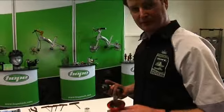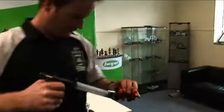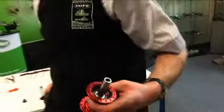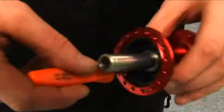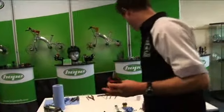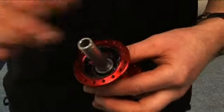So before we replace the free hub, I want to just apply a small amount of grease inside the ratchet. Just enough so it fills the teeth of the ratchet, not too much or it won't allow the springs to work properly. Smear that in. Back on with the washer.